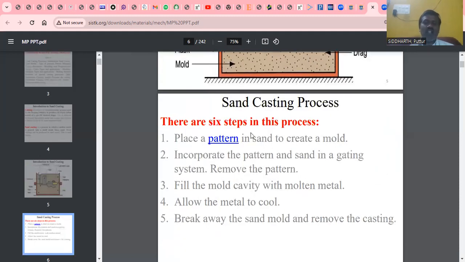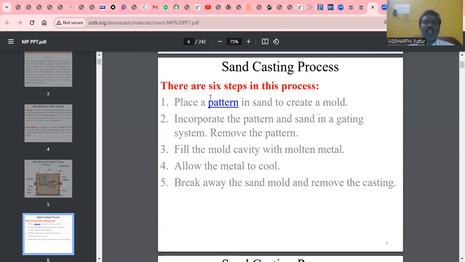Now coming to the steps involved in the sand casting process. There are 6 steps involved. The first one is to place a pattern in sand to create a mold. The second one is to incorporate the pattern and sand in the gating system and remove the pattern. Finally, we are going to get the cavity.